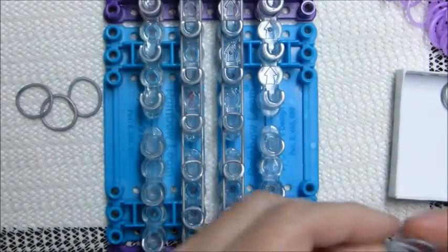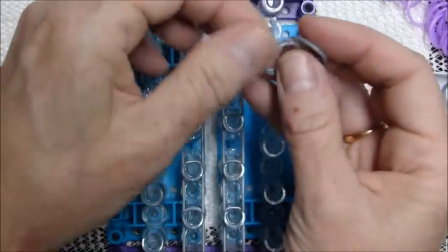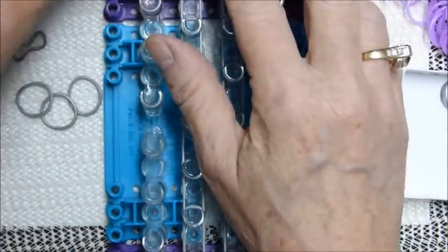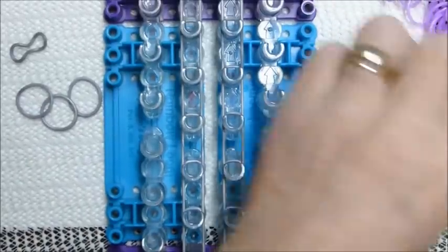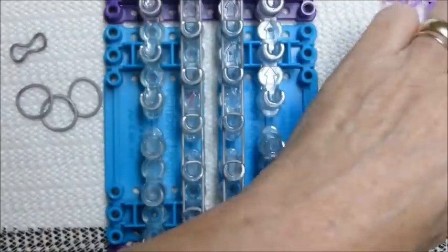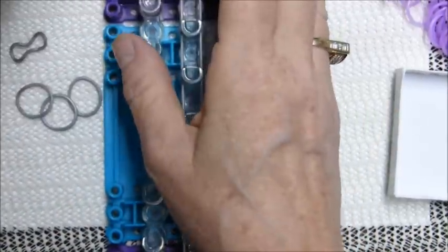So it's not going to be extraordinarily big, but I do believe most people will need the full double loom length to make a full wrap, unless you're a little kid.